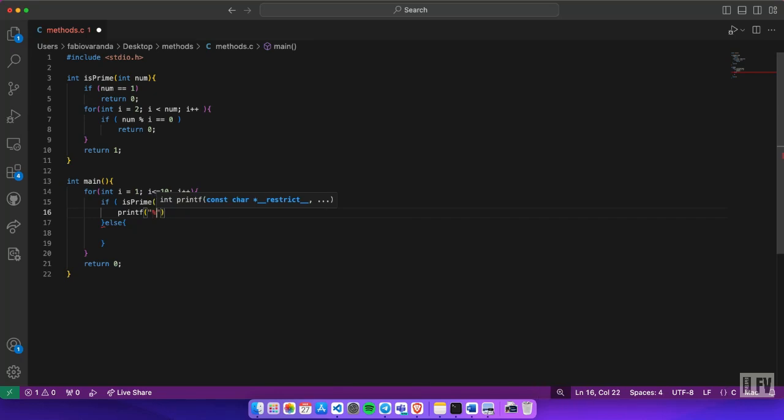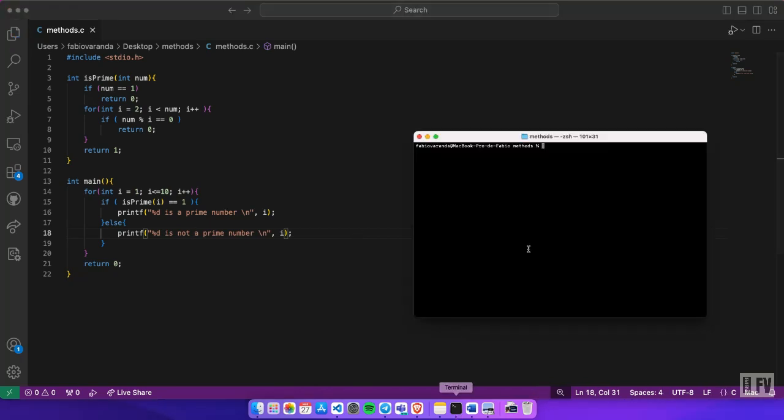So we can do %d is a prime number and \n to change line. And this %d will be replaced by the value of i. And in the else, we just do the opposite. It's not a prime number.